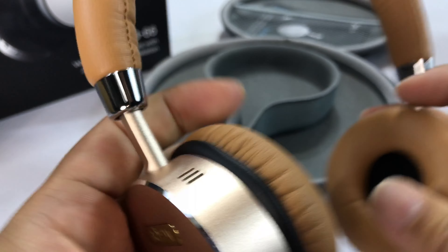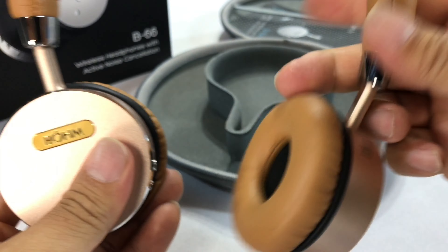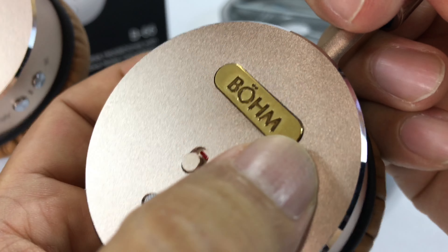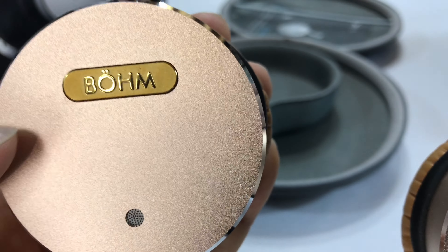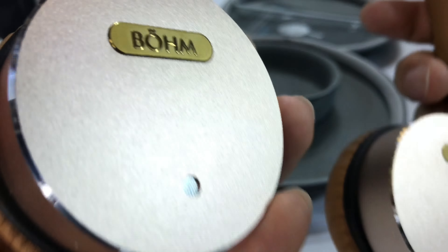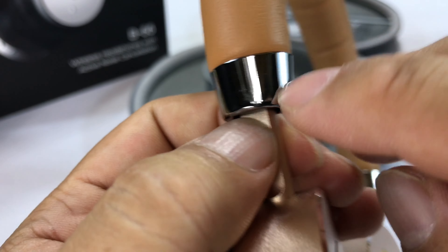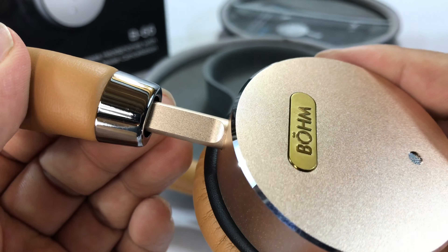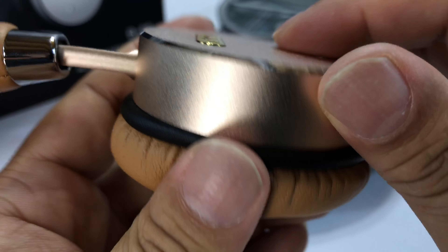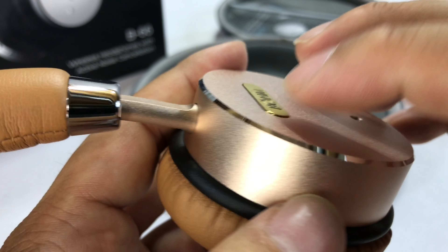Let's get into the look of these a little bit. So these rotate — they kind of rotate on the post right down here. It stops there and it's kind of a hard stop. They can only rotate one way in, both sides. They have a little Bohm placard on both sides, like in a brass gold finish, and they're three-dimensional — really nice. This piece here appears to be a plastic or metal collar, and this too seems to be like a little metal post. The bead-blasted matte finish is pretty nice. I think this seems to be like aluminum or something like that, but it has a little bit of a plastic-y sound.